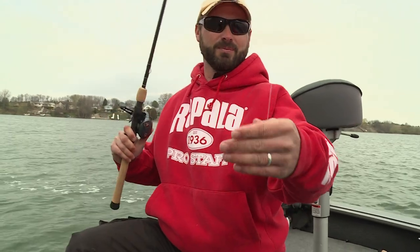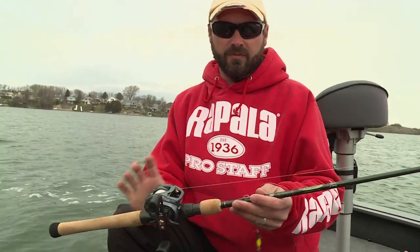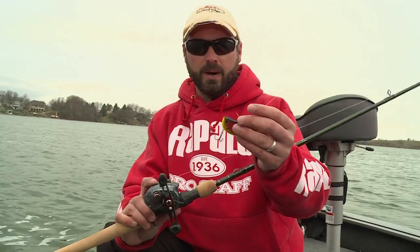And when we talk about power fishing, usually you're talking about baitcasting equipment. That's what you're throwing a lot of the rattle baits with, the spinnerbaits and that type of deal. Of course, we throw jerkbaits on spinning equipment quite a bit of the time, but for a lot of this style of fishing, I tell people, if you're going to go bass fishing and you just wanted one rod combo, a baitcaster, this 6'10" medium extra fast action is just dynamite for so many applications. I can throw light jigs with this rod, I can throw crankbaits, I can throw rattle baits, of course.